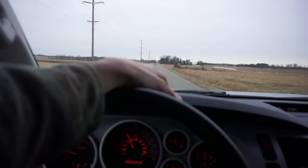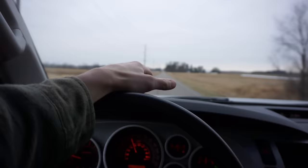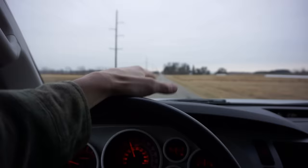We got the beast in the back there. The guy was really nice. He's a collector and collects a bunch of cool vintage stuff, and got a really nice collection that I'm pretty jealous of, actually. But yeah, he gave me a good deal on this thing, $350. He let me film, which was really nice, and helped me load it, so pretty good deal.